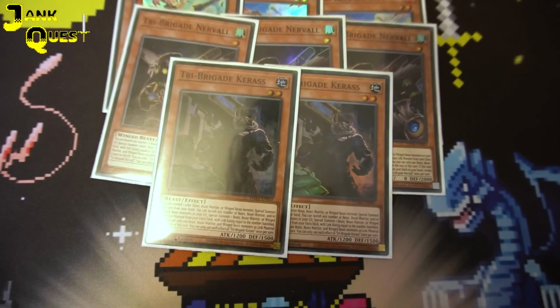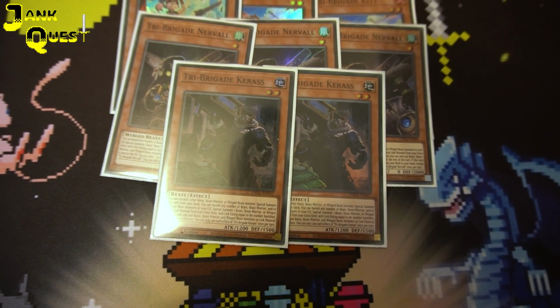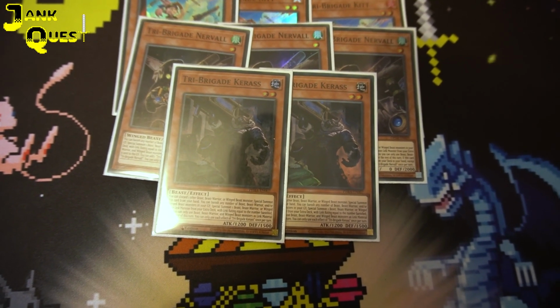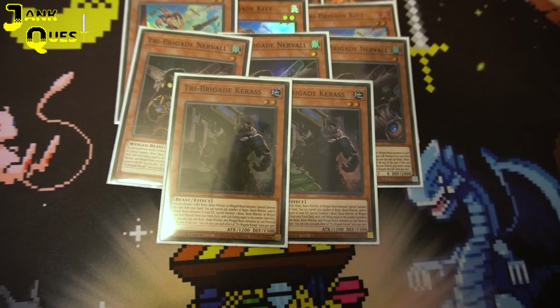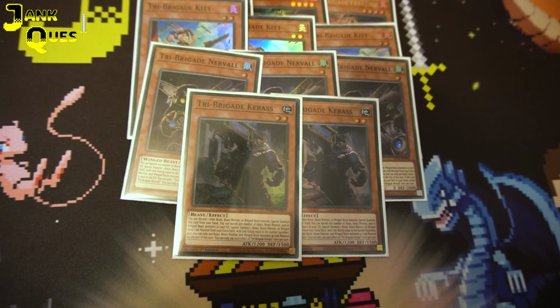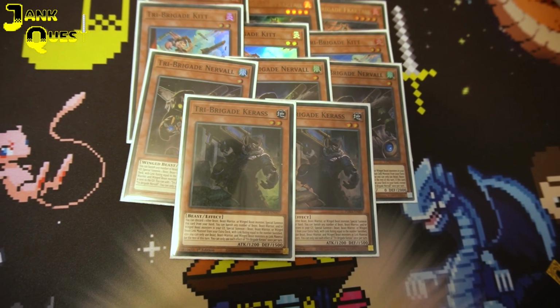Two Keras, this is just the extender. You pitch any Tri-type, so any Beast, Beast-Warrior or Winged Beast, and summon itself. All the Tri-Brigades have the effect that you can banish any number of Beasts, Beast-Warriors or Winged Beasts, and then you summon a Link monster with Link rating equal to the number you banish. So you banish 2, you summon a Link 2; you banish 4, you summon a Link 4.